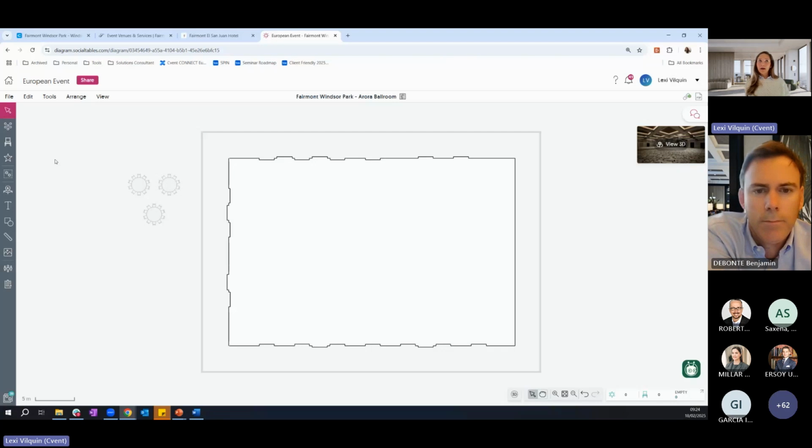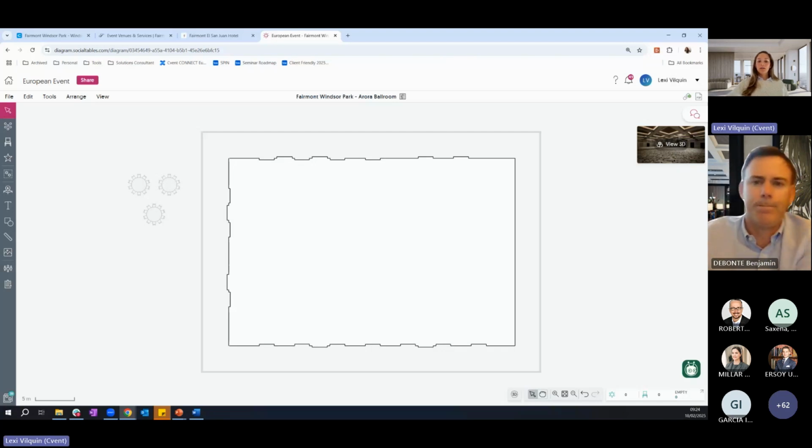So just to back up a bit, in terms of getting started with this, we'll build out all of your meeting spaces, even if it's just your boardroom, but of course focusing the most on your primary spaces. But you'll be able to diagram any of the event spaces on property. These are all going to be built to scale and incorporating any unique factors, such as are there pillars? Those will be noted on the diagrams so that you can diagram around them.